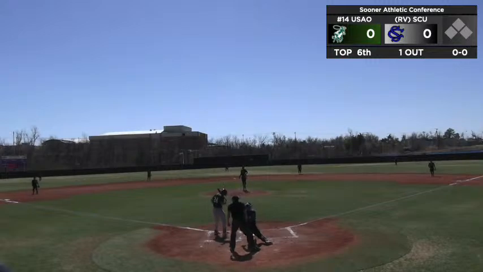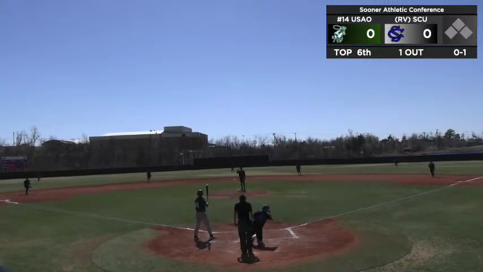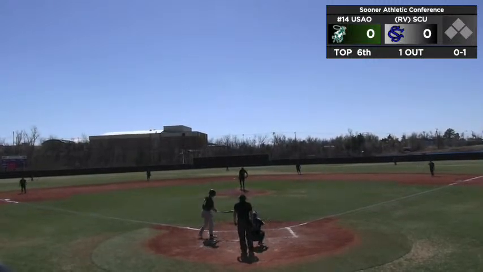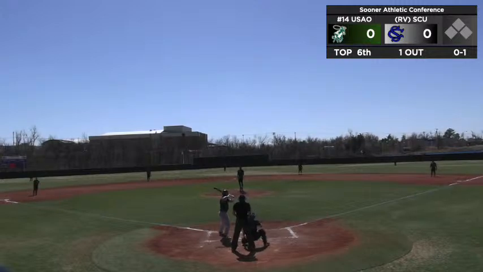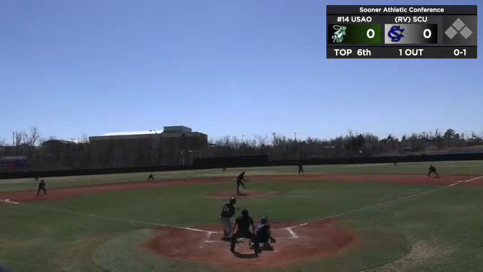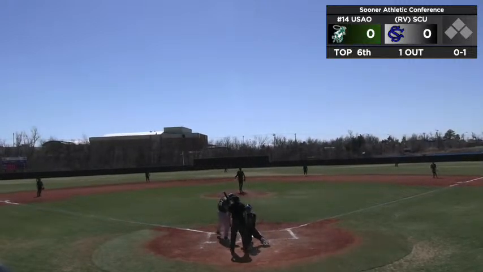Called strike on the outer half. Figueroa still going to that sidearm action. Back to sidearm and then back over the top. Just changing up his looks. And slider outside's going to be a ball.